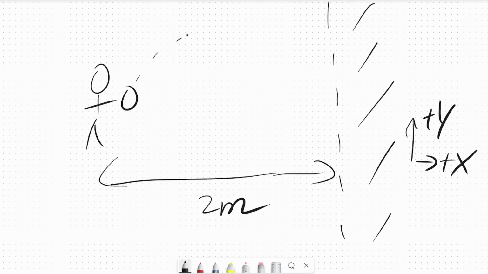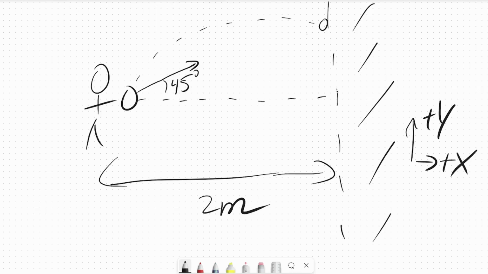And then I threw this ball, and oh, it hit here. And let's say that the angle from here to there is going to be 45 degrees. Now that I have this, do you think you could draw a vector that represents where the ball went? And could you also tell me the polar and the Cartesian representations of that vector? Pause the video here so you can try to figure out the answer yourself.